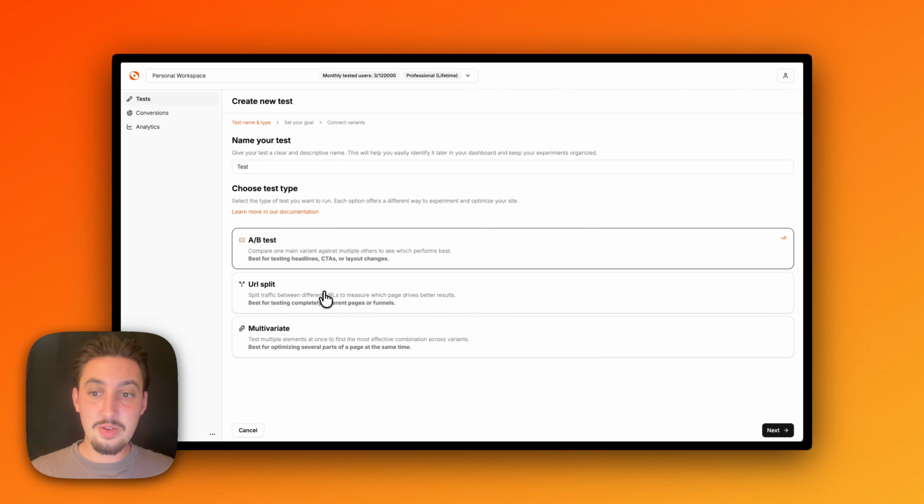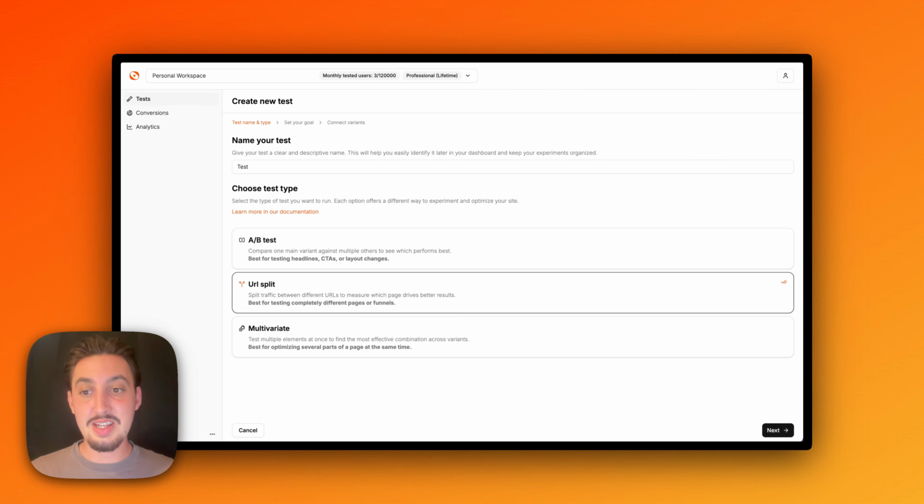The next kind of test which we have is a URL split test. A URL split test is essentially splitting traffic between two separate pages at a percentage which you specify. So if you, let's say, created a new homepage and you want to see how it compares to the old homepage, that is when you're going to want to run a URL split test. If you have a lot of different things going on between page A and page B, you're probably going to want to run a URL split test. Again, there's a link in the description to the video where we show you how to set up a URL split test.